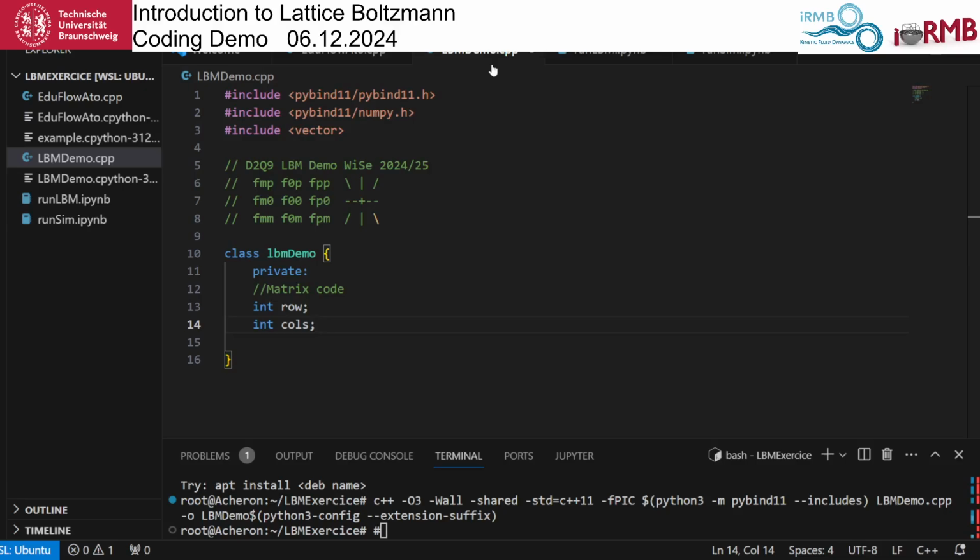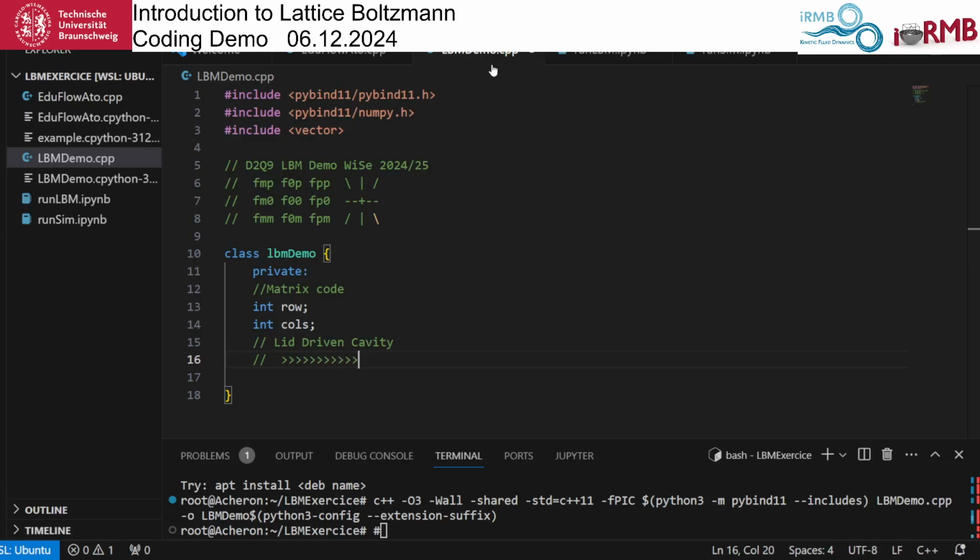So definitely we have the number of rows and the number of columns that we will need. And because we are going to deal with a lid-driven cavity flow, not COVID, I guess this is something that will look like this.